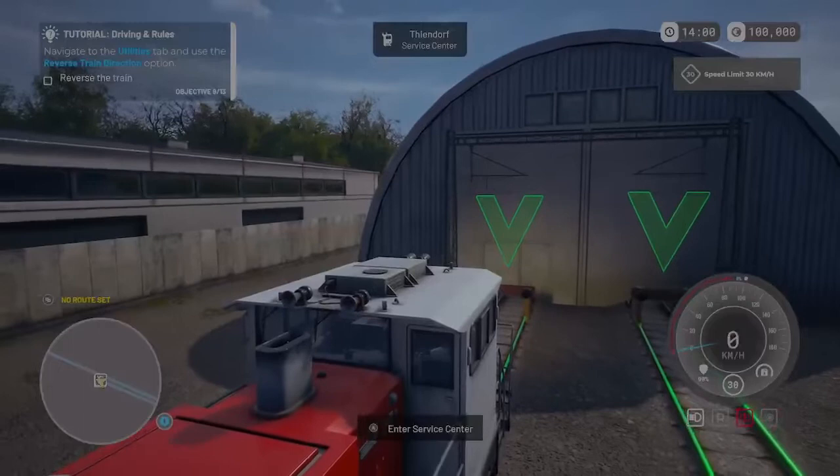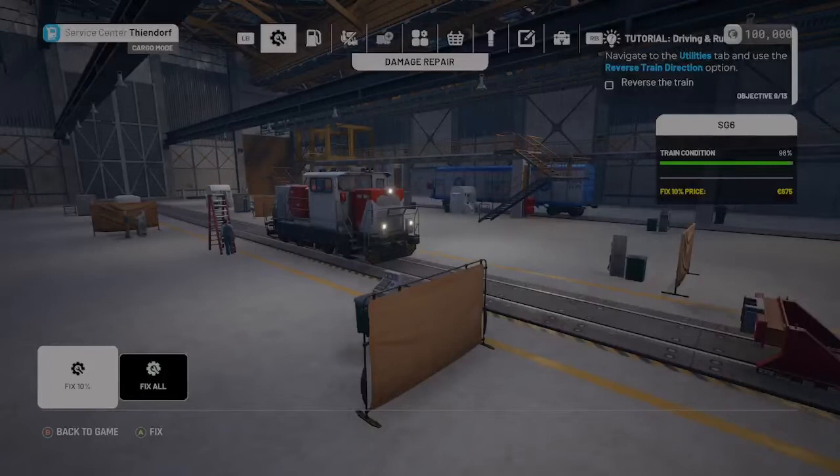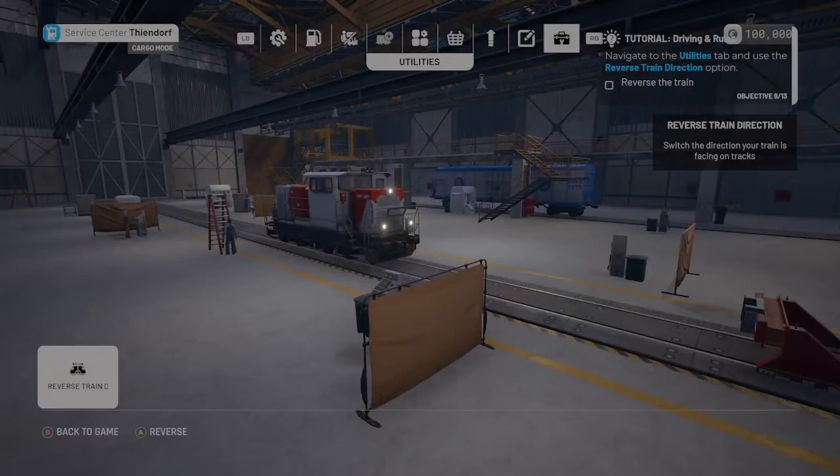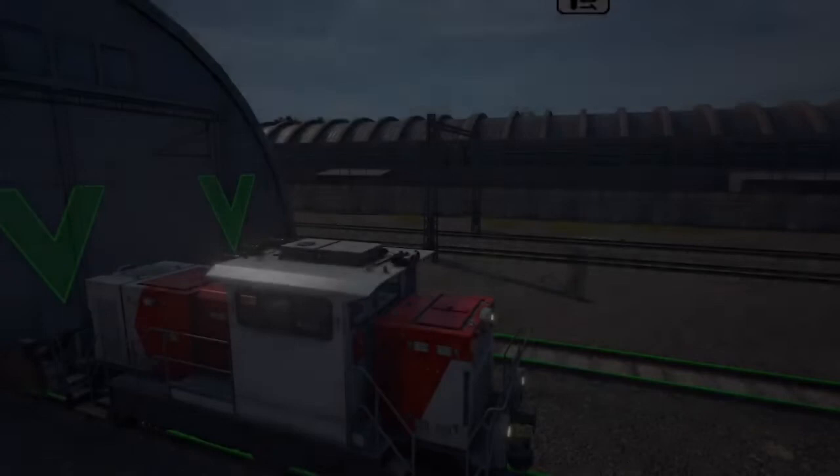To the service station. Then it told me to do something. Right, so it said navigate to the utilities. There we go. Back to game. Okay, there you go. It's done it yourself.